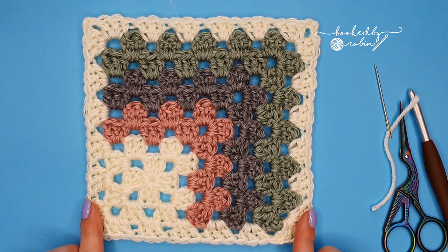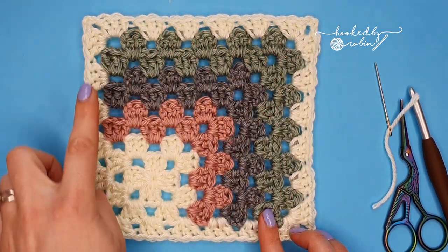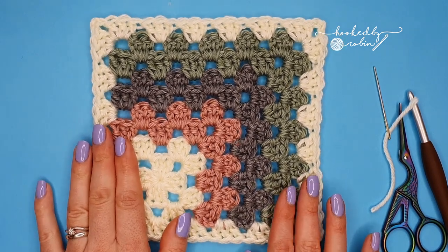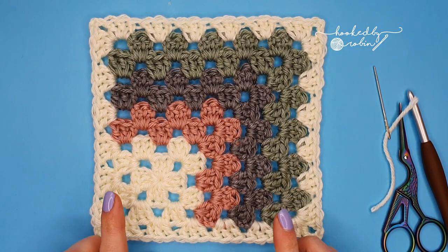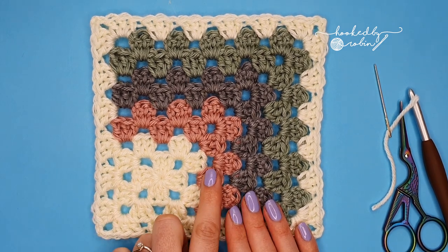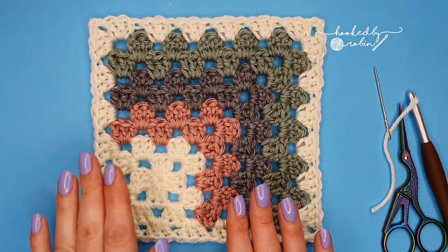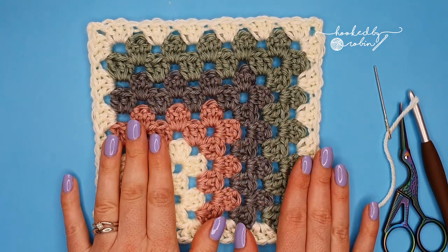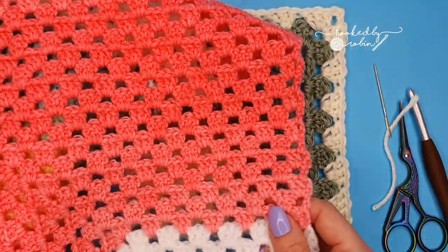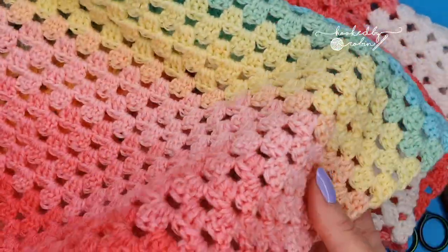As you could see, they work up incredibly quickly because you are just working two sides at a time and then bringing it all together with that final border. They're a great little twist on the classic granny square, and you can make them as large or as small as you like. I did the classic change colour every two rows technique, but you don't have to. You can do them in a solid colour if you wanted to, use colour change yarn, or do, as I showed you right in the very beginning, an absolutely massive continuous mitered granny square blanket.